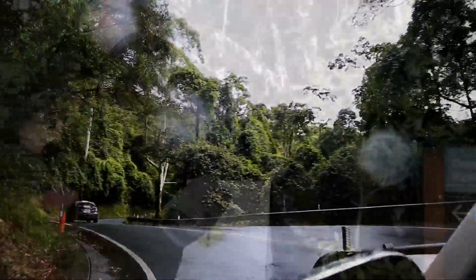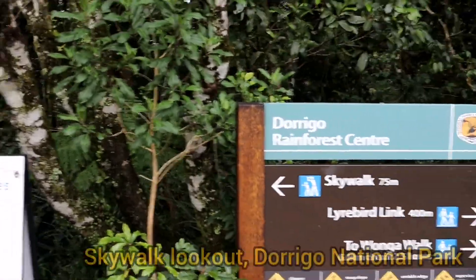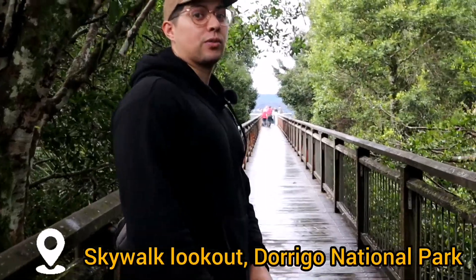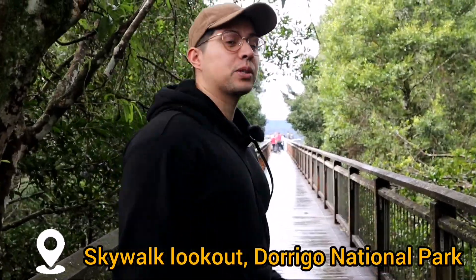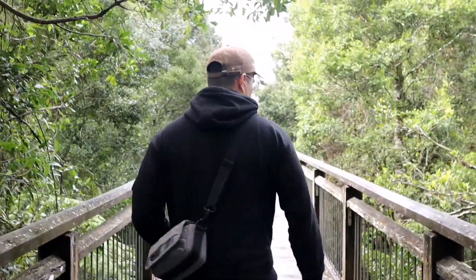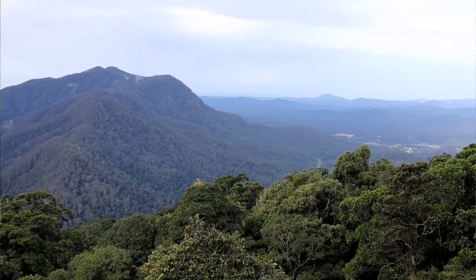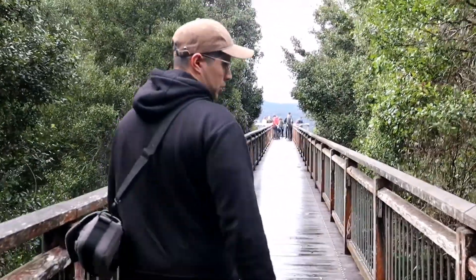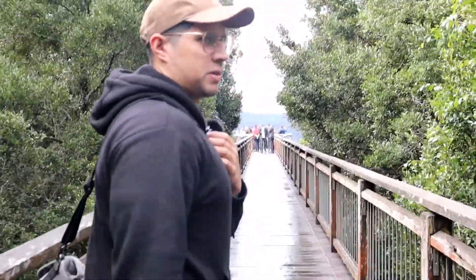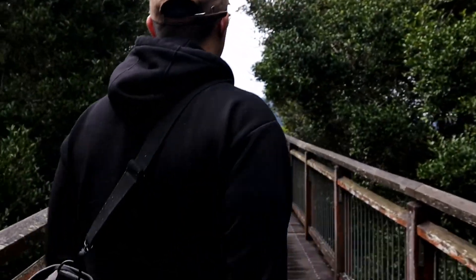We're gonna do the skywalk at Durango Rainforest Center right now. It just starts over here and as you can see, goes through the canopy onto a platform that looks over the mountaintop — pretty sick. We're pretty high up guys. Also, it is free. This little walk is free. You can do guided tours — she said $10 — and she takes you through the forest and all that kind of thing.